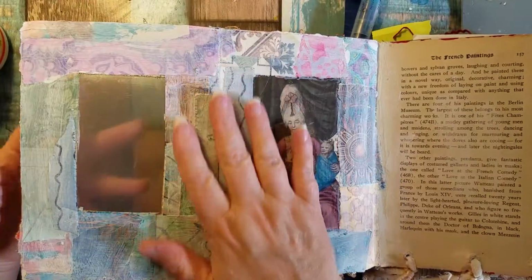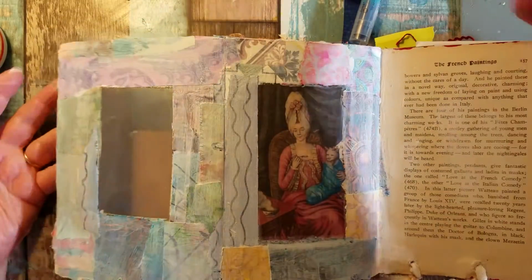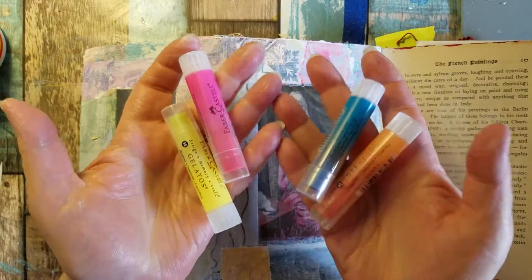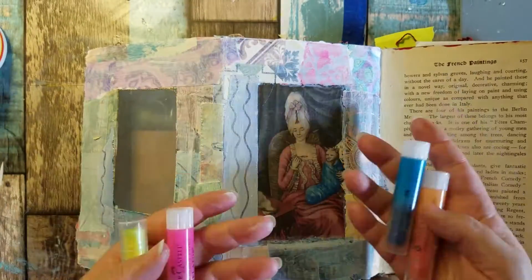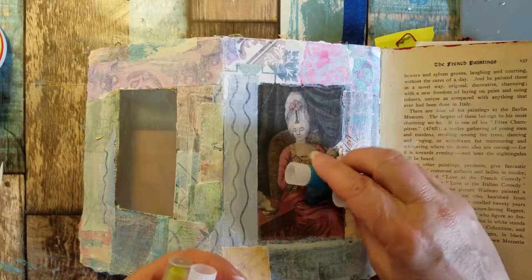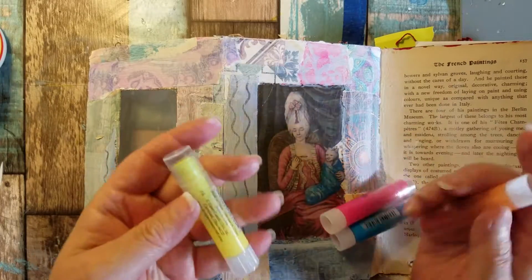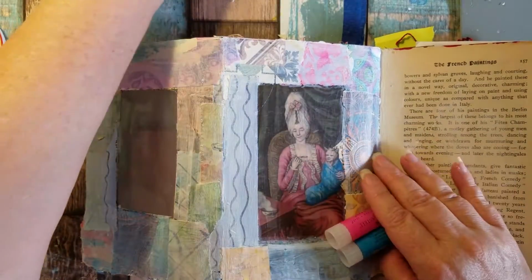Okay, so here we are. Our page is all dry. Now, I have decided to go ahead and go with the gelatos. I only have 4 gelatos, and there are a lot of different colors. I have a basic pack, but I'm going to choose 2, and I think the 2 colors I'm going to go with, of course, the blue, and I think the pink. So I'm going to be traditional.